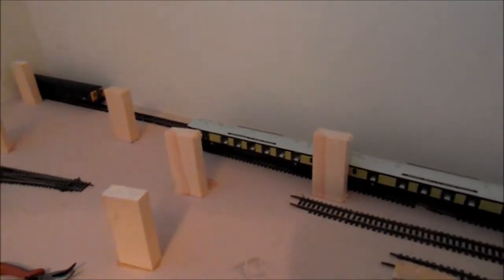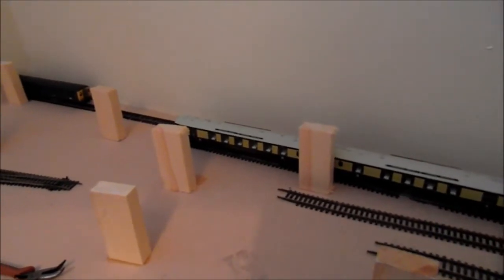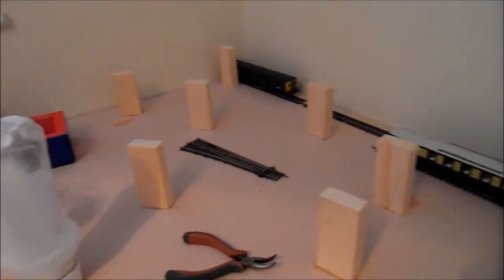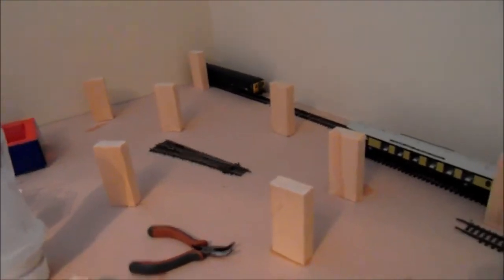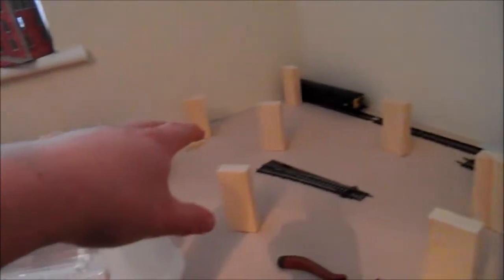We got 4 sidings. Now, sadly, I actually ran out of track yesterday afternoon. What it was, I've used all the track I used on the original layout, all of it. And I've got little bits left, but what's the point using little bits? It means I've got to use more sleepers. So I'm going to buy some more flexi track and get these sidings sorted. These will make their way around the pillars and go right over to here. And then the DMU sidings come to about here because they're under that.